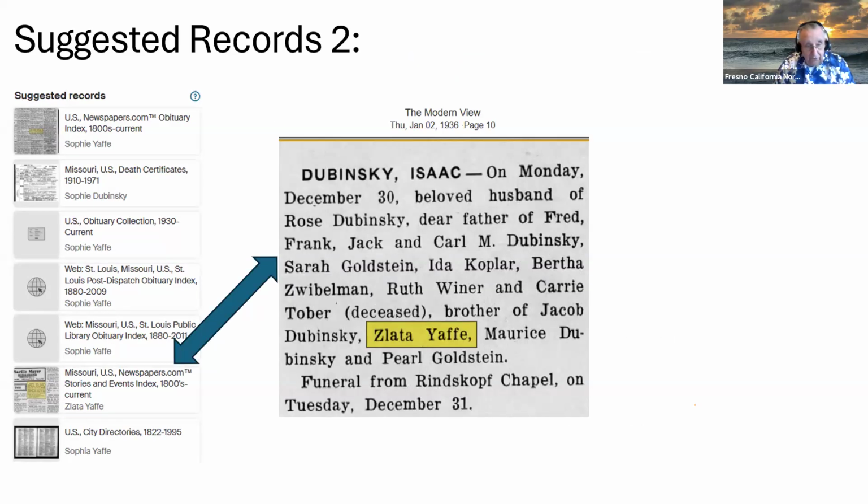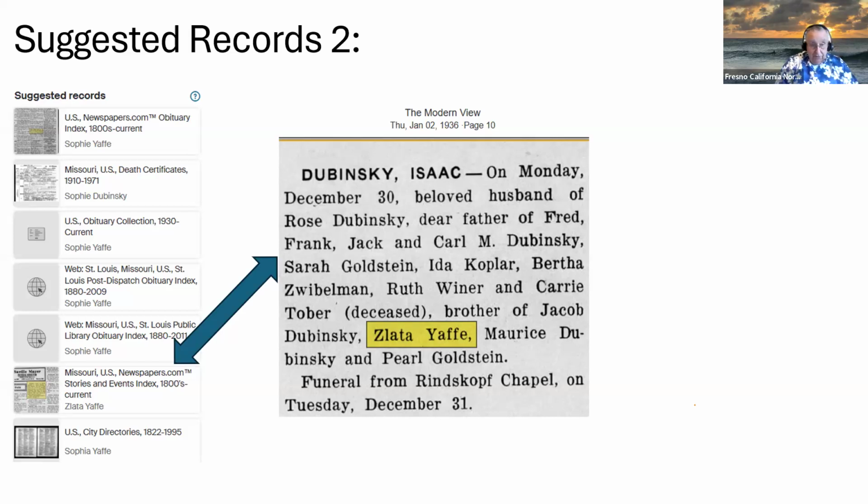Okay, another record for her had her down as Zalata Laffey, and that's another newspaper article. Now, I will tell you one thing. I went back to FamilySearch and tried searching for her under Sophie Laffey and Zalata Laffey, and I couldn't find a single record. And here I am sitting here at Ancestry with several. It's amazing.